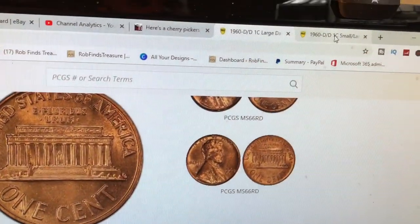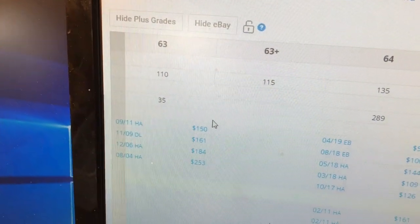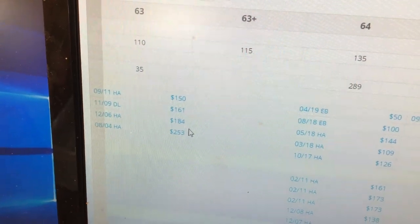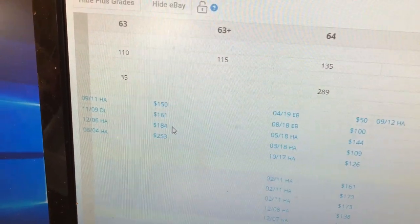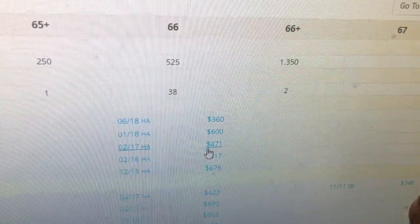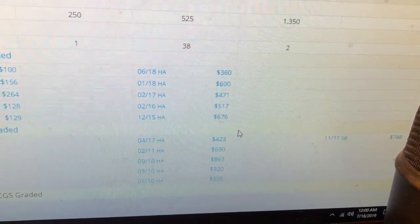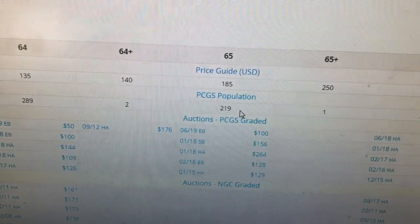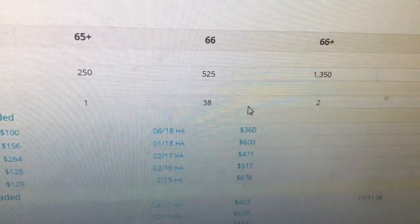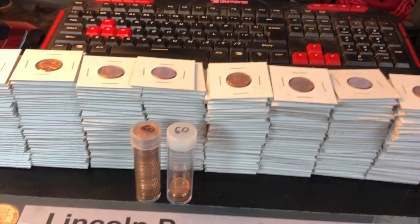Now, if we go to the other one right here, population report, I set it at 63. If I could find a small date over large date, D over D, man, that would be $150 minimum, give or take. And then obviously it blows up a little bit more as we get higher. If we can find one in MS66, we're looking at $350 to $600, maybe more. Again, many of these were found in uncirculated sets. That's why the population report is pretty high on the higher grades. Still, not much better than MS66 at all. So, hoping to find those two different varieties.